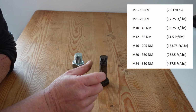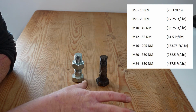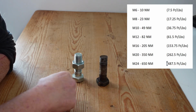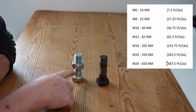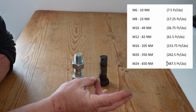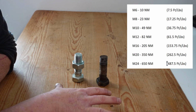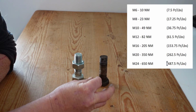Now, when it came to actually getting those torque specifications, there are an average of 6 different manufacturers. They range wildly depending on the material the bolts are made out of, and a host of other factors. Some manufacturers provide 4 different torque specifications for tightening a dry bolt, for tightening a lubricated bolt with possibly copper paste, molybdenum grease, machine oil, whatever. So, not to get too detailed into it, but it does demonstrate that there are other factors in play here other than just applying a particular force to the head of the bolt.